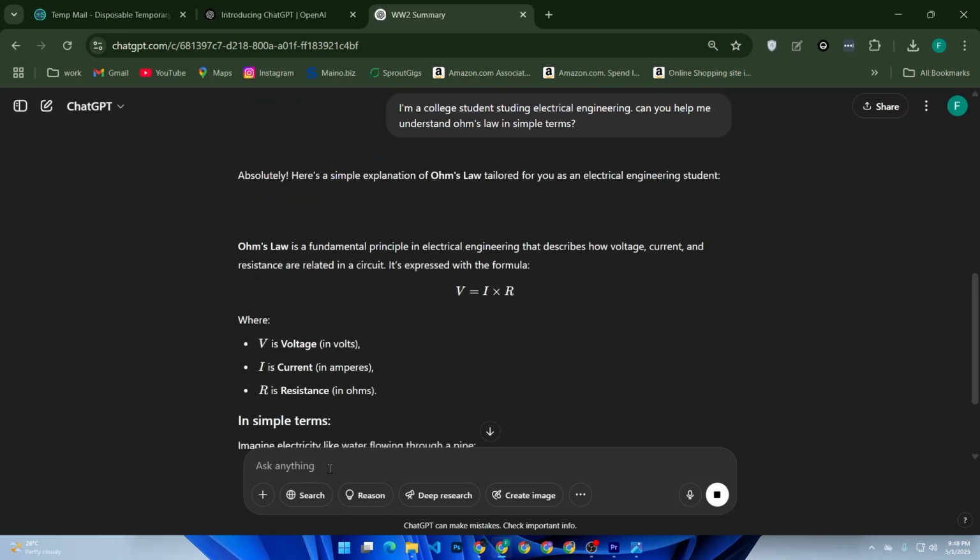Use follow-up questions. ChatGPT remembers the thread, so keep refining. "Explain it with an example." "Can you turn that into a diagram?"